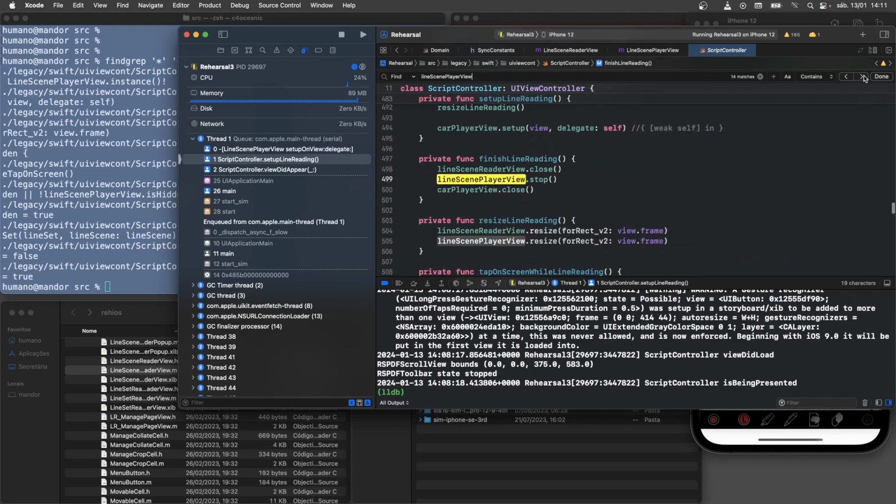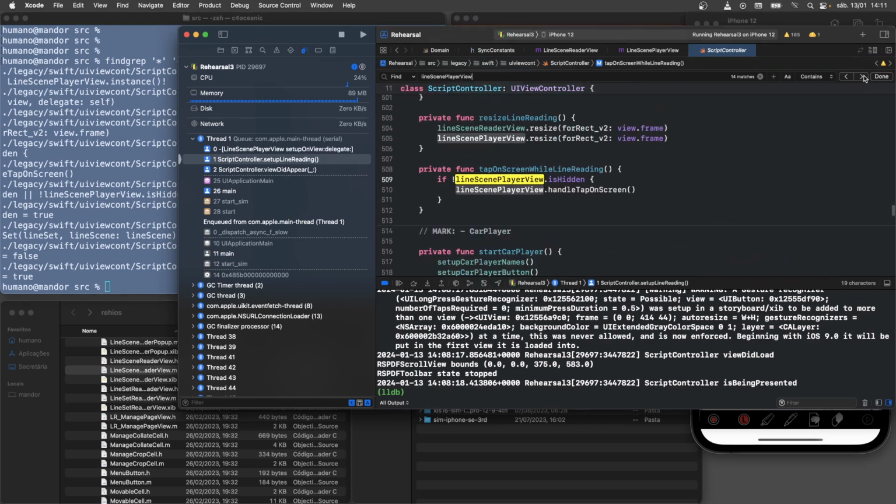Line scene player view. Stop it. Resize it. Is hidden.